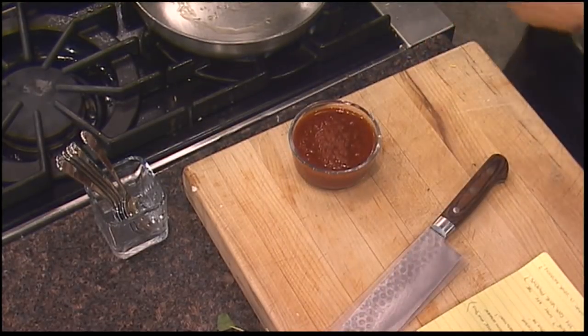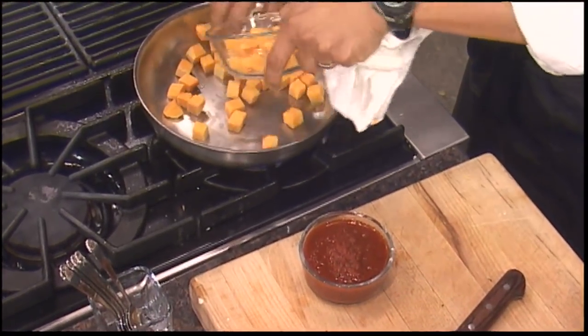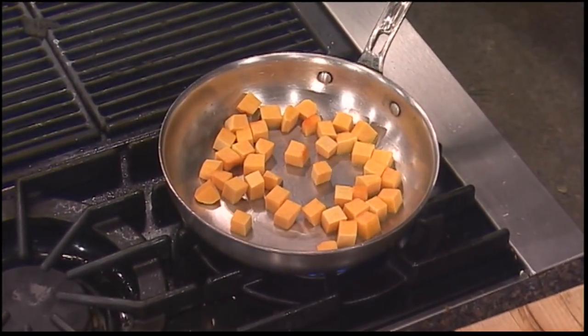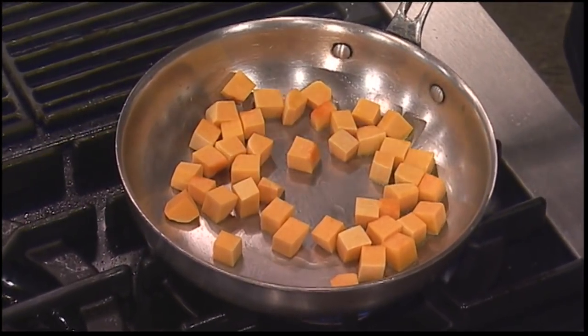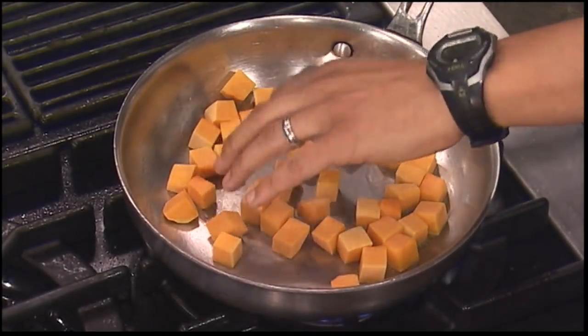And building the flavor right here is getting the butternut into the pan. And this is the same way we do it in the restaurant, the same way we do it for ourselves also. Building that roasty flavor. So in Thanksgiving, when you roast your butternut squash, either whole or you cut it in half and you put it into your oven, or you cut them into little planks and you can sear them hard and get that caramelized brown thing going on. It's the same thing that we're gonna do right here.